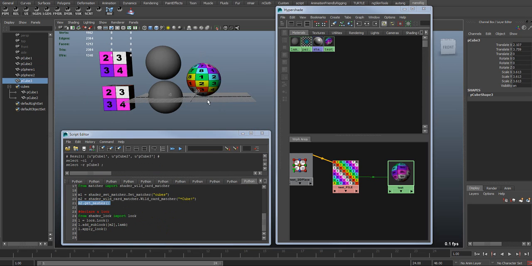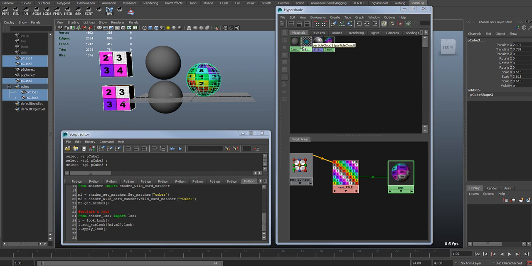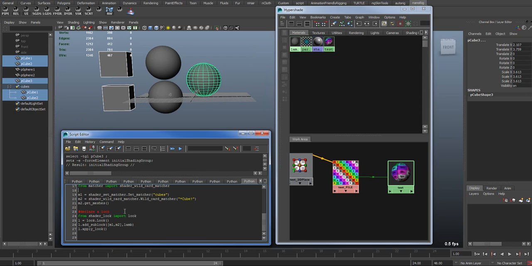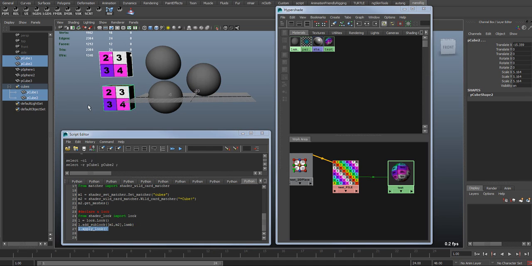But what if I want to filter out these spheres? What we can do is combine multiple rules together. For example, we can add first the rule which says I want all the geometries which are inside the cube set, so in this case polycube 1 and polycube 2. And then from that set, I want all the geometries which have capitalized cube in that. So let's create another look and give it both rules, first the cubes set, and then the wildcard. And apply that.